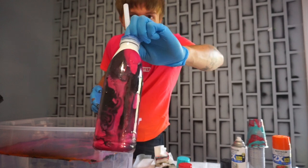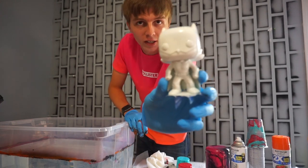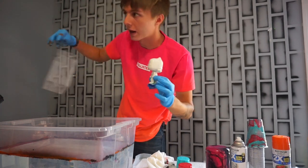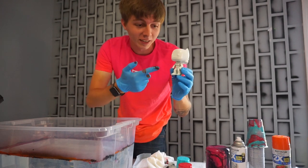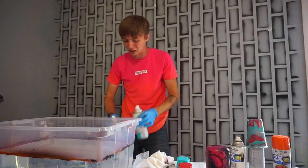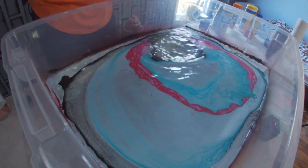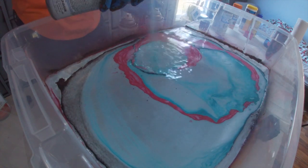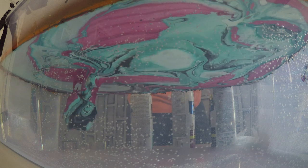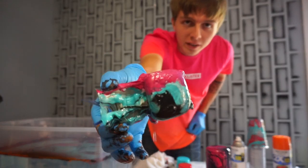Okay guys, last but certainly not least, we have the Funko Pop. I'm also gonna hydro dip a little bit of the box, so one of you lucky guys will be getting that too — probably hydro dipped very horribly. We're going to use blue and magenta. Hopefully that comes out as a good color. Here we go — let's dip the Funko Pop. The tape is just barely hanging on. I don't know how that went... I think I can maybe clean that up a little. That's the Funko Pop right there — that looks actually pretty sick.